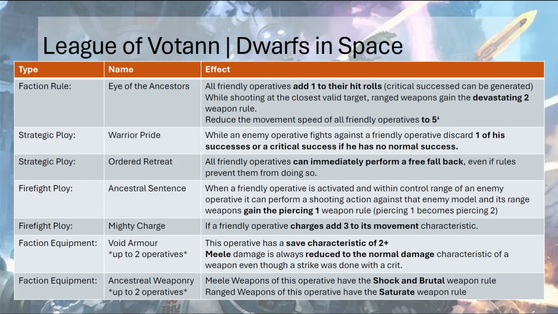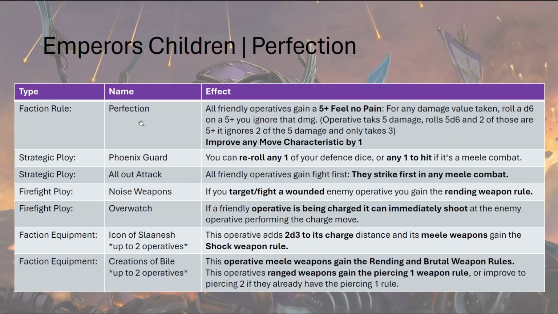Faction Equipment is Void Armor, save characteristic of 2. Melee damage is always reduced to the normal damage characteristic of a weapon, even though the strike was done with a critical success. And then we have Ancestral Weaponry, where melee weapons gain Shock and Brutal, and ranged weapons of this operative have the Saturate weapon rule. Yeah, that's basically it. I went through all of it.